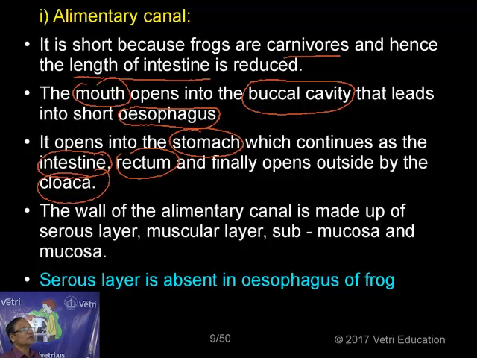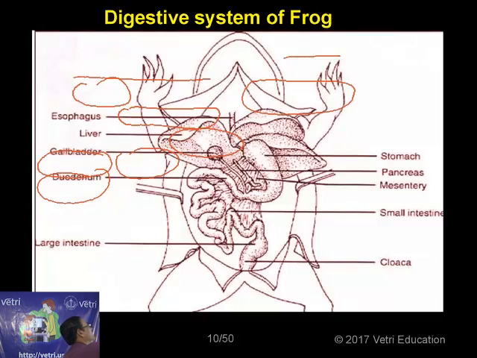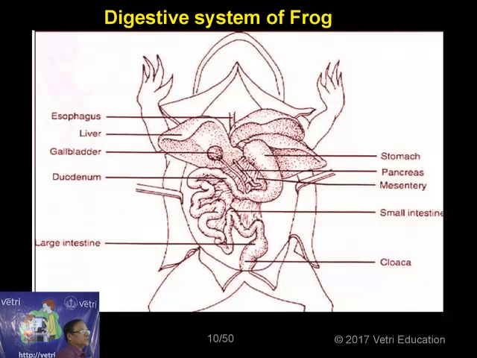Now the whole of the alimentary canal, if you take a section, as in the case of human beings, is formed of 4 layers. In the human body, you know that. If you make a section of the alimentary canal, the wall is made up of 4 layers. From outer to interior: the outer serosal layer, then the muscular layer, then the submucosal layer, and then the mucosa. We'll talk about these later, one by one.